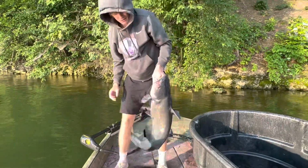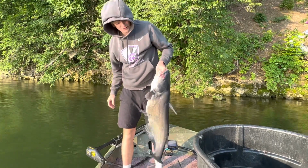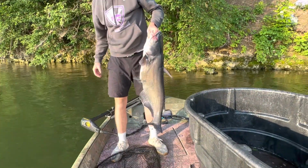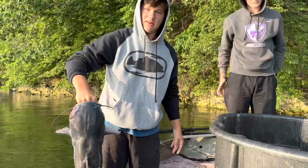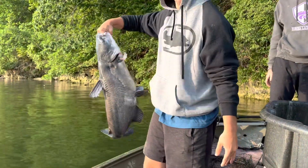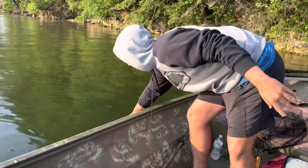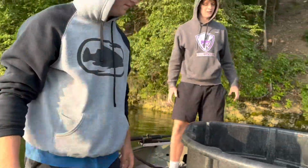That's a big fish, boy. That's a nice fish. There we go, cool. Biggest fish of the day, probably a 15, 20 pounder. All right, guys. Just got some pics with them. Now we're gonna let them go. There he goes. Went off just fine. On to the next one.